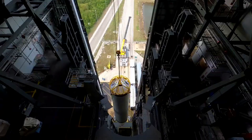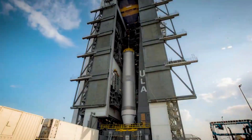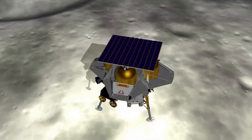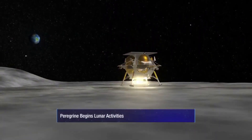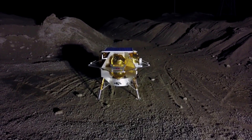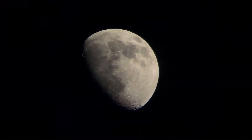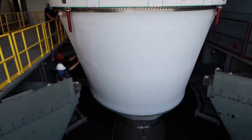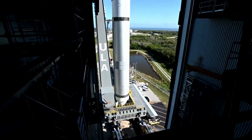Focusing on this inaugural mission, the Certification-1 launch will deliver two Project Kuiper demonstration satellites into low-Earth orbit, place the Astrobotic Peregrine commercial lunar lander in a highly elliptical orbit more than 225,000 miles or 360,000 kilometers above Earth to intercept the Moon, and carry a memorial spaceflight payload beyond the Earth-Moon system to orbit the Sun forever. This commercial mission is also part of ULA's requirement to meet U.S. Space Force certification of its new launch vehicle.